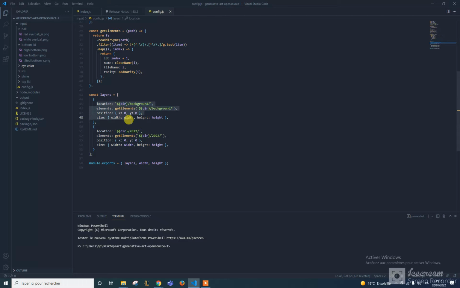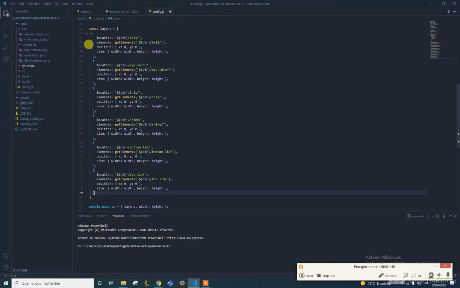So here we have to specify these folders, the layers, but be careful. We have to respect the order. As an example, from my previous project, I had to put background and then another folder called 2022 that has some pictures. Why did I put this second and not first? Because normally we put the background first, which is the main color, and then the program is gonna put this picture on that layer, which is the background. I hope you understood what I wanted to say.